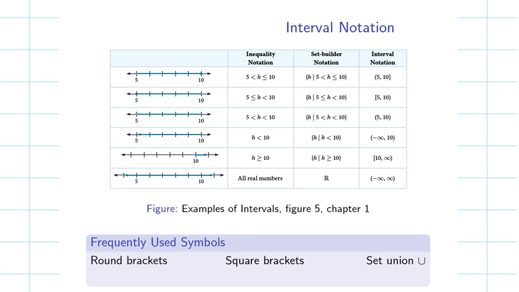Okay, interval notation. What we're trying to do here is describe intervals of the real numbers, and the simplest ones are intervals. And here's one. Here's a picture on the number line, and for this one, what we're trying to do is describe the set of points that are between 5 and 10. We do want 10 to be in the set, but we do not want 5 to be in the set.